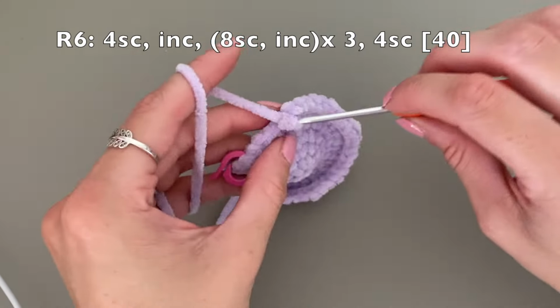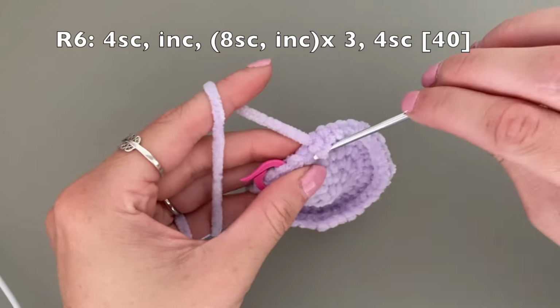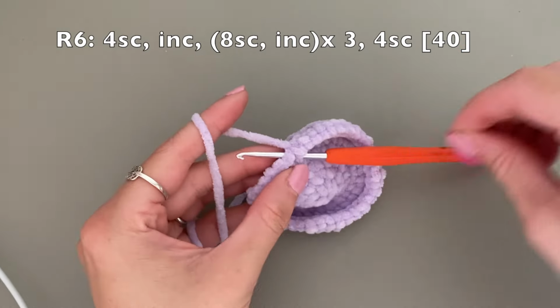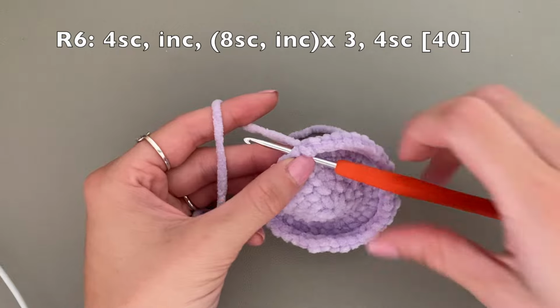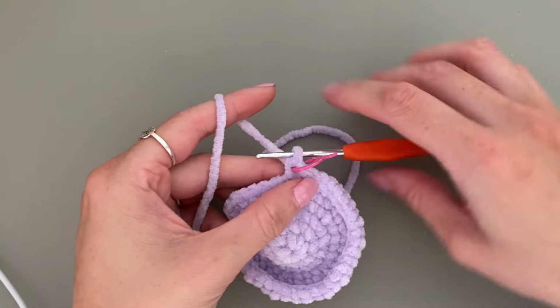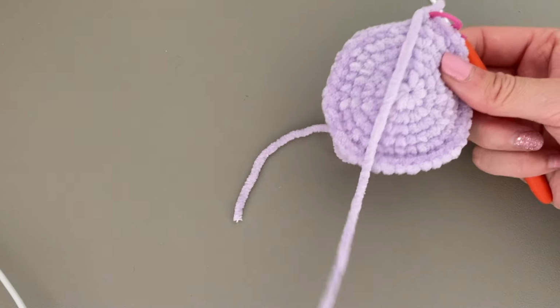And then we should be left with four single crochets at the end. One, two, three, and four. We should now have 40 stitches in total.